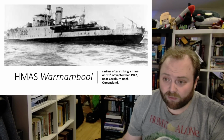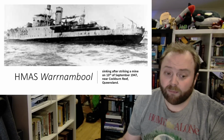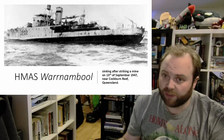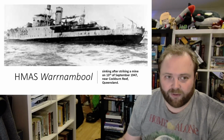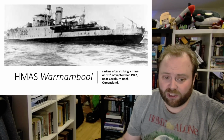She was one of the vessels launched by Mort's Dock and Engineering Company. Her battle honours are Darwin, Pacific, and New Guinea. I presume that her sigil and arms are taken from Warrnambool's, the town's sigil and arms, because otherwise I have no reason for thinking why she should have a rampant unicorn or a coat of arms. Her motto was protect and avenge, and she surely did protect, and she occasionally even avenged. Occasionally.